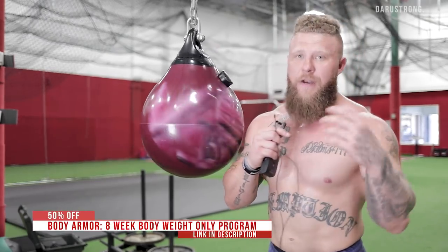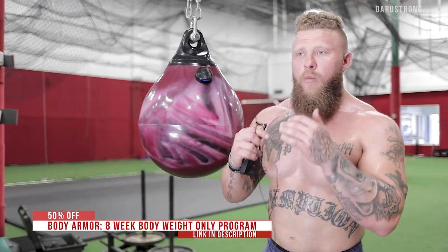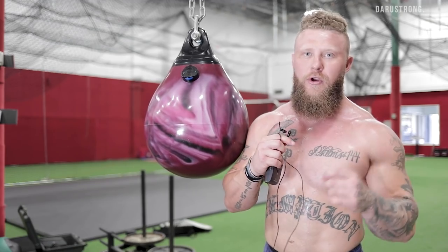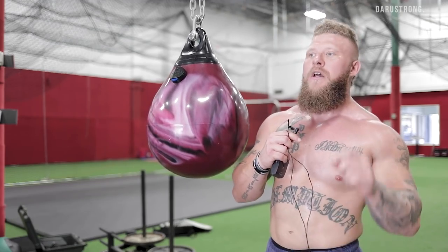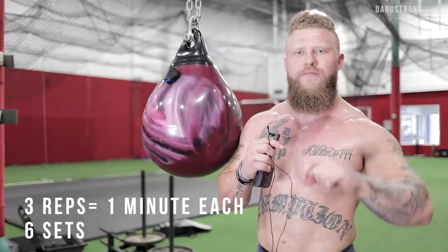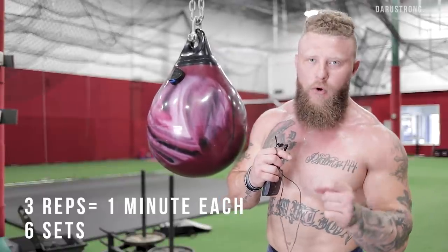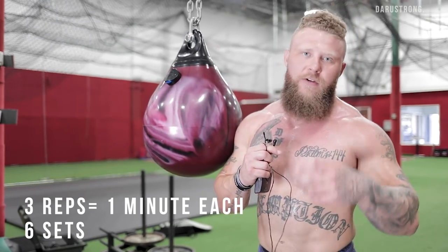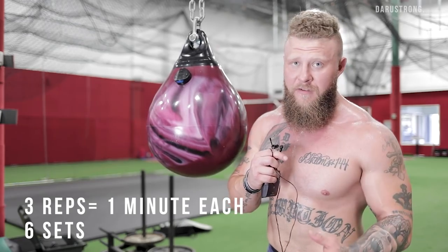And then from there, you got 45 seconds to move around the bag, work on feints, and then work on just different punches, but placing them accordingly, making sure you're efficient and you're technically sound. So we're gonna do this. We're gonna do 3 total reps. We're gonna do 6 total sets. So again, 3 reps is 1 minute each, 6 sets. So you got 6 rounds of 3 minutes. All right, let's get into it.